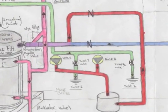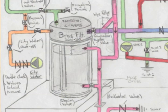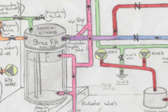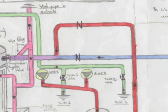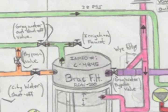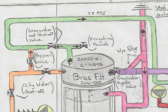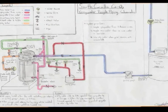However, if there is no water in the tank accessible, possibly during the summer, the filter will also go down a level to a 3rd stage. At that stage, a sensor will tell the city water to kick in and go through the filter and go into our system and act as if it normally had before the system was put in. Now, a bypass valve has been put in to keep the city water separated from the gray water. This bypass valve will allow the system to be shut down for maintenance, or basically if anything goes wrong, they can turn on that valve and the system will run just as normally as before.